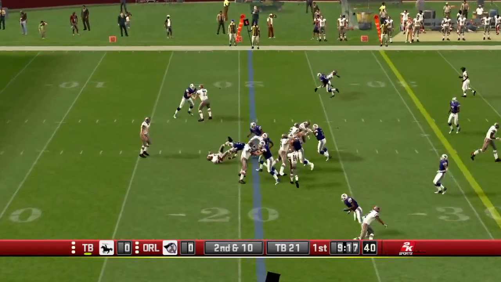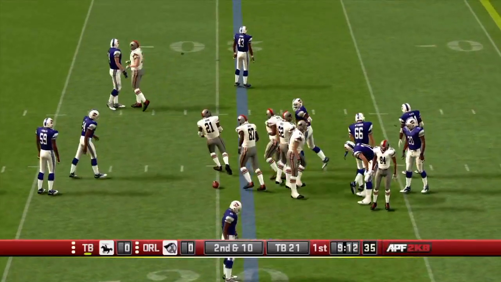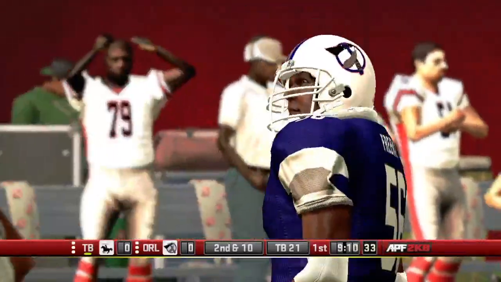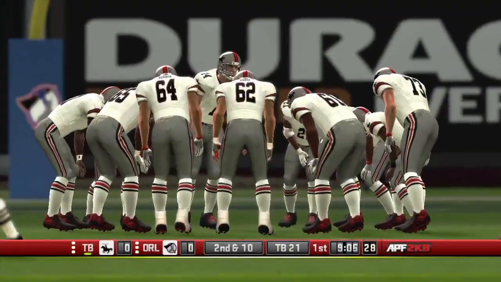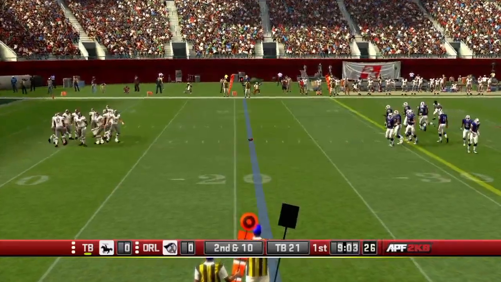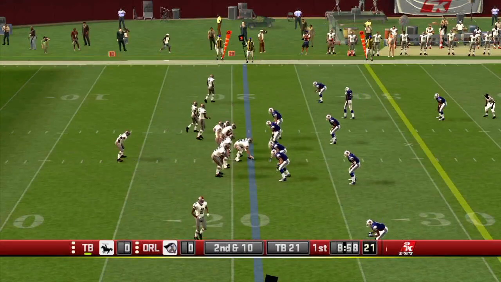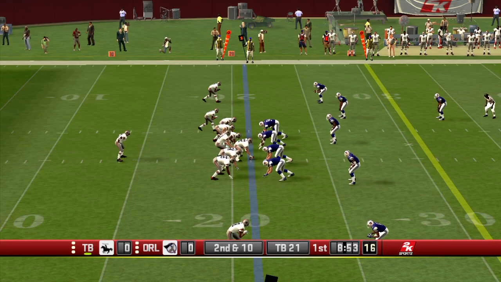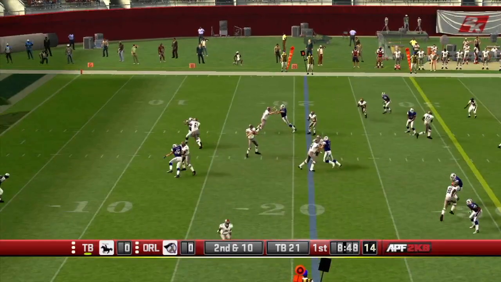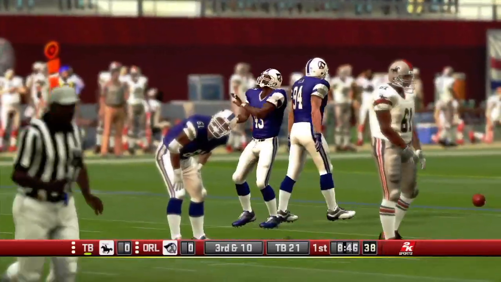Number 21 gets the handoff and only gets back to the line of scrimmage. Number 21 had some blocking help on that one, but he was still left with nowhere to go. Not much there. It'll be second down. Got to take what you can get, Dan, but they were hoping for more. Number 14 fires this one over the middle, and it's tipped incomplete.